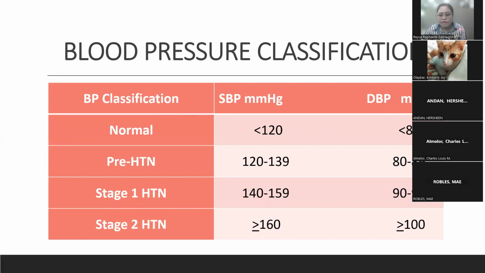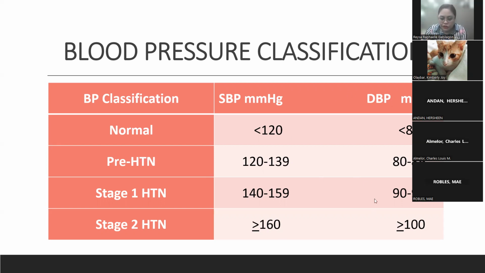Now, I believe you have memorized this already. This is our blood pressure classification. Remember, one of the objectives of this activity is for you to be familiar, or for you to be able to interpret results in the measurement of the vital signs. It's not just about your blood pressure is 110/80 and then that's it. You have to be able to interpret those numbers also.